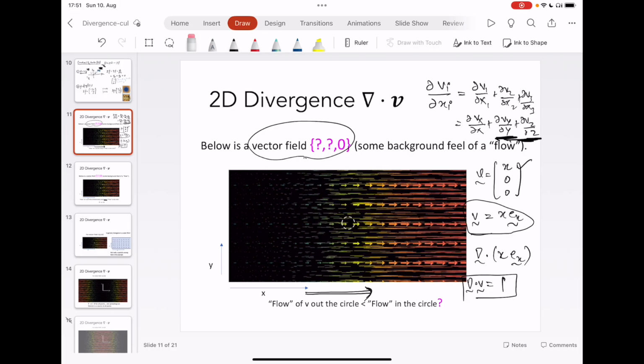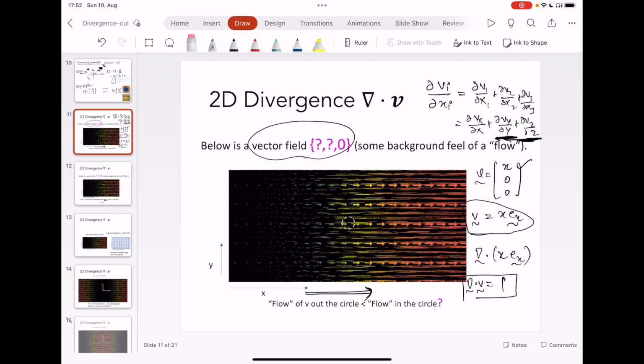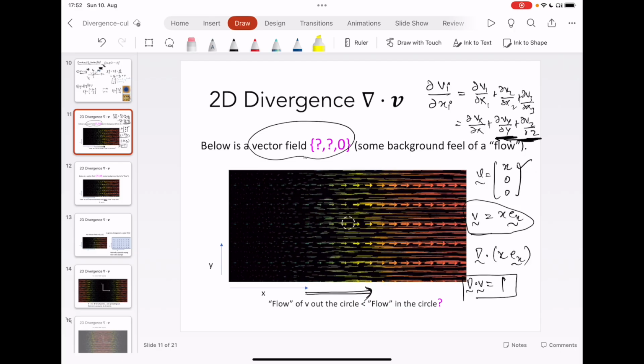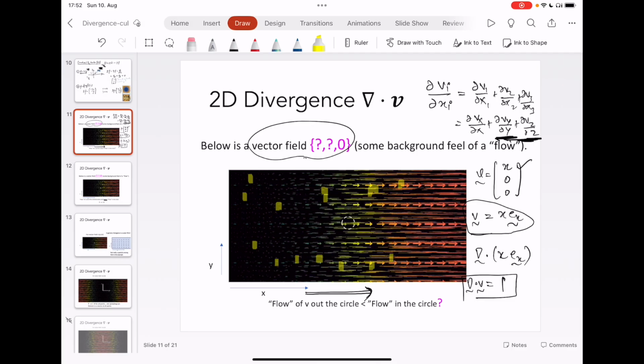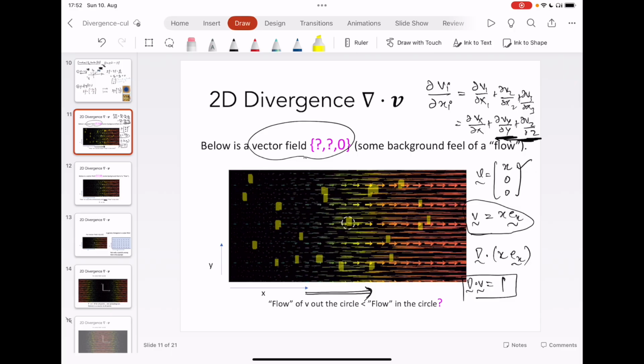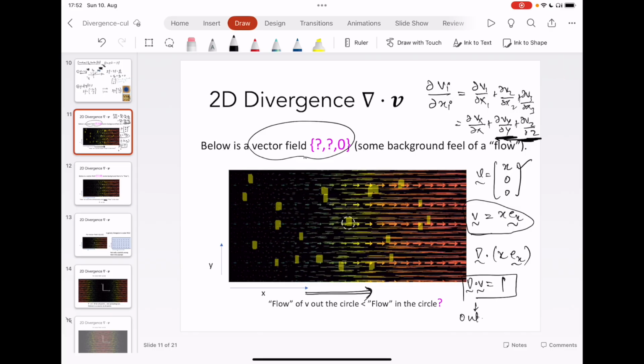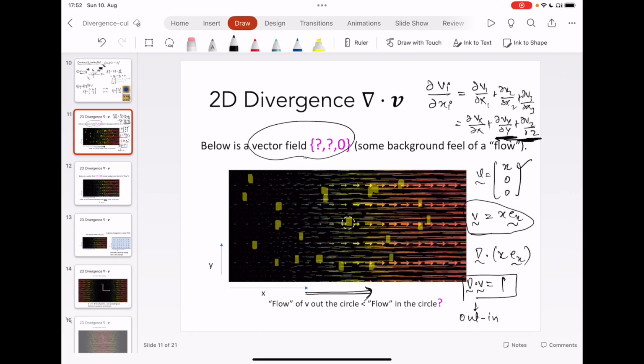So if you have a vector field, and this vector field is a continuous vector field, it is valid at each point because we are in the continuum approximation. At any point that you want to calculate the divergence, you pick that point and assume a very, very small circle, and you ask, is there a net inflow or outflow? And the physical meaning of this is how much is out minus in here. So if it is a positive quantity, then there is net outflux from this stream.